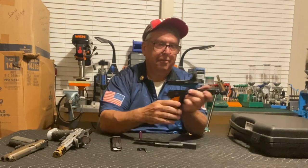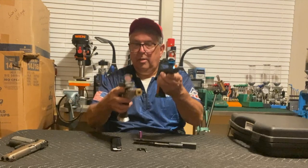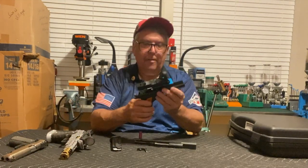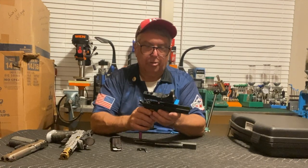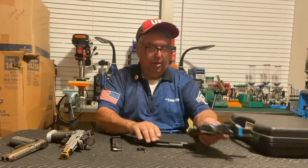And boy, that is a tight fit, like I said. And the lower has got some weight. Let's see. So just the lower and my gun, they're about the same weight, it feels like. So without the barrel, that's interesting. Okay, so that's how we take that off. Let's set that over here.